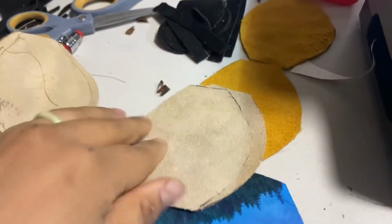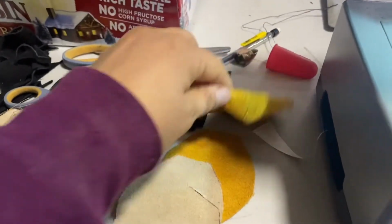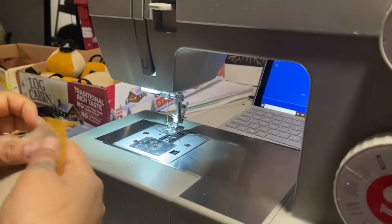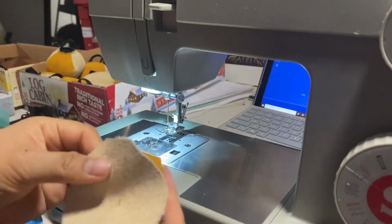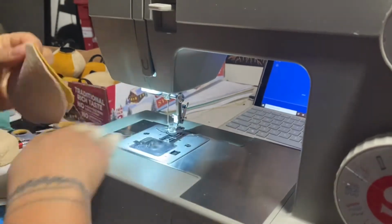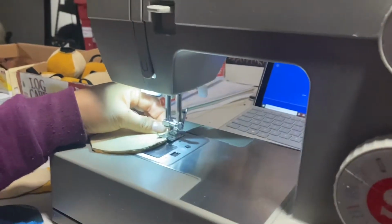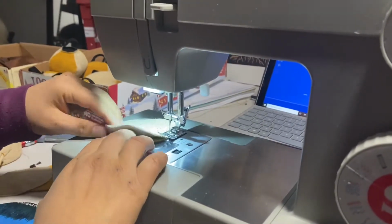So I got my leather, I traced it out, cut them out, and now I'm sewing them together. It'll be a combination of using a heavy-duty sewing machine for these parts and hand sewing. Come together, side that looks nice. Make sure they line up good.